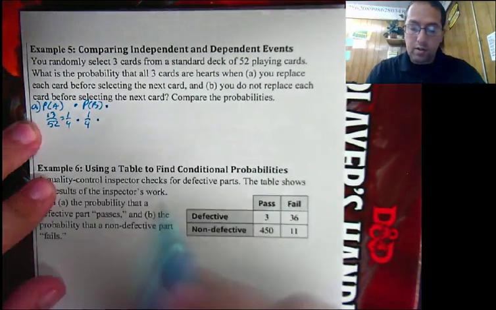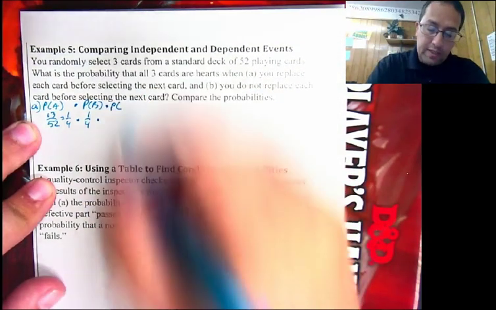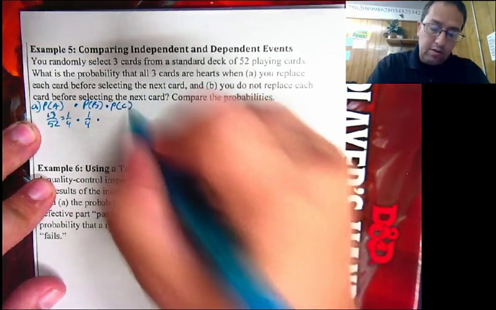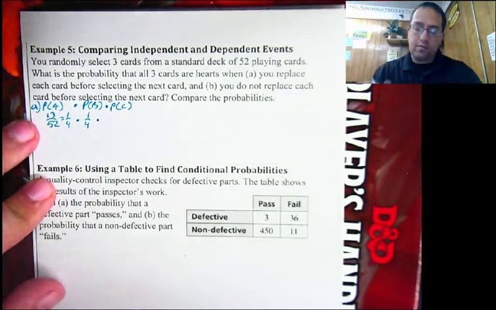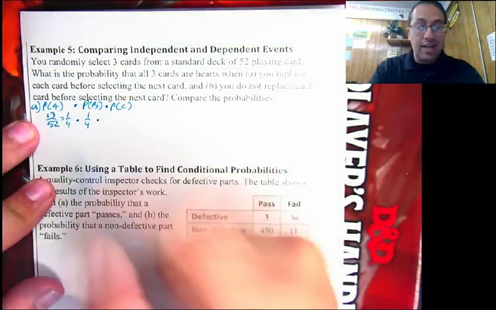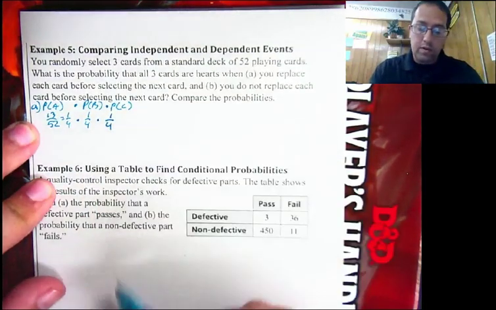Now I'm going to draw another one. I'm going to draw 3 cards. So probability of event C. Yes, you can have event C. You could have event D, E, F if you want, all the way down to Z and double Z and lots of events if you want. All right. Again, I put the card back, so I still have a probability of 1/4.